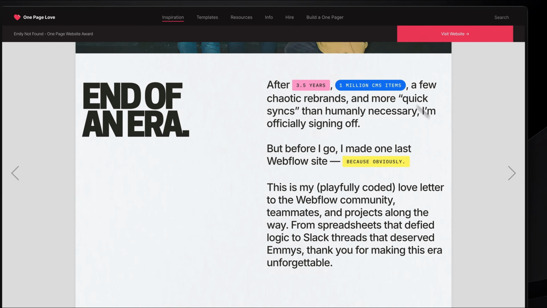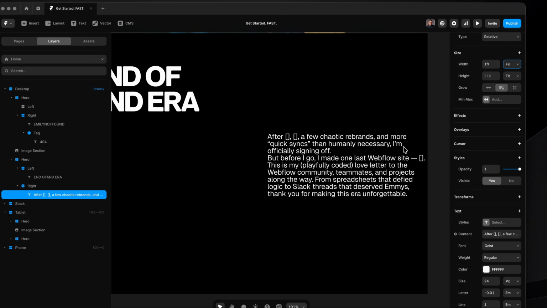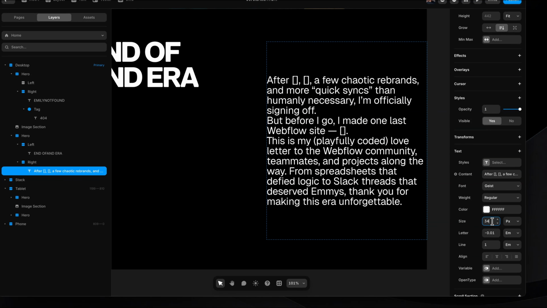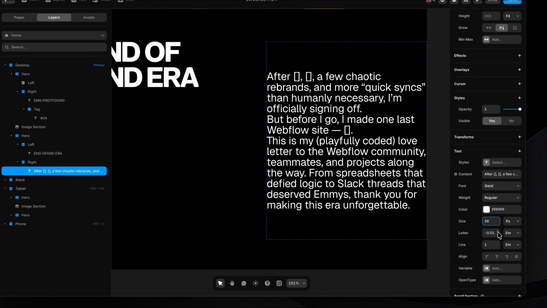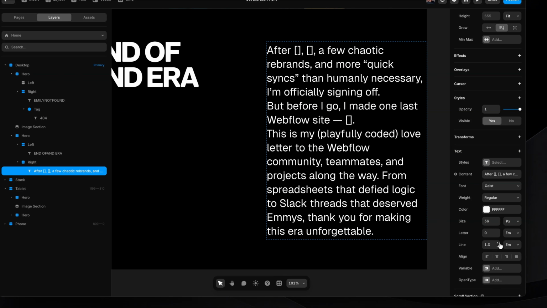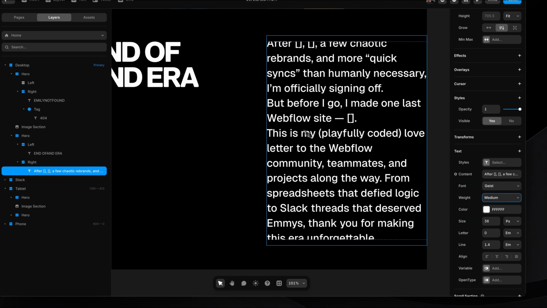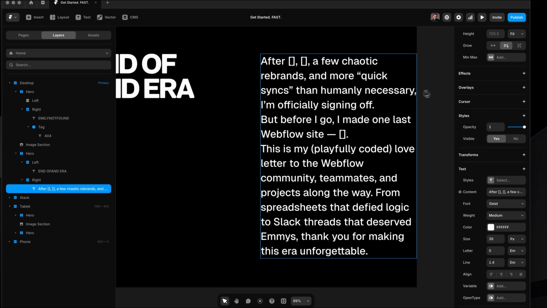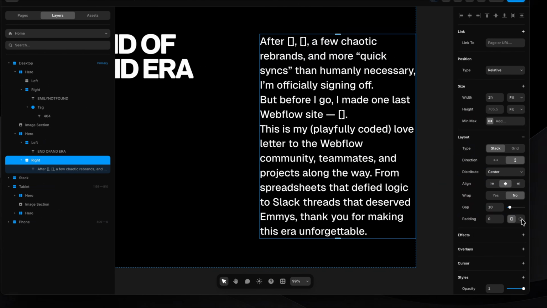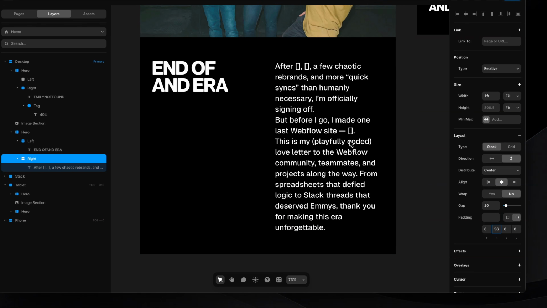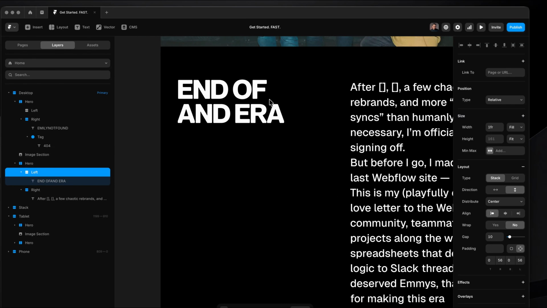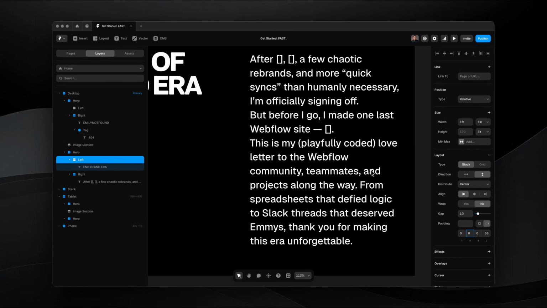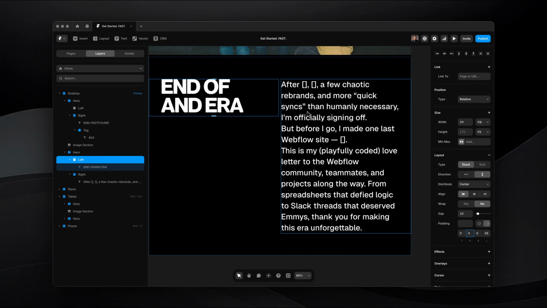So now I'm going to just write all the text that we have here inside of this box. As you can see, I have this written here, and all I have to do now is just tweak the properties. So I'm going to make it even larger, maybe 36. I'm going to increase the line height so it looks a little bit better, and maybe it's going to be medium. Then its parent frame will be fit, so it always fits the text within. Then to make sure it's not running to the edges, I'm going to set a right padding here, 56 on the parent again. Maybe I will remove this padding here because that will allow me to have a little more space for the text here on the right. So yeah, something like this could work pretty well.